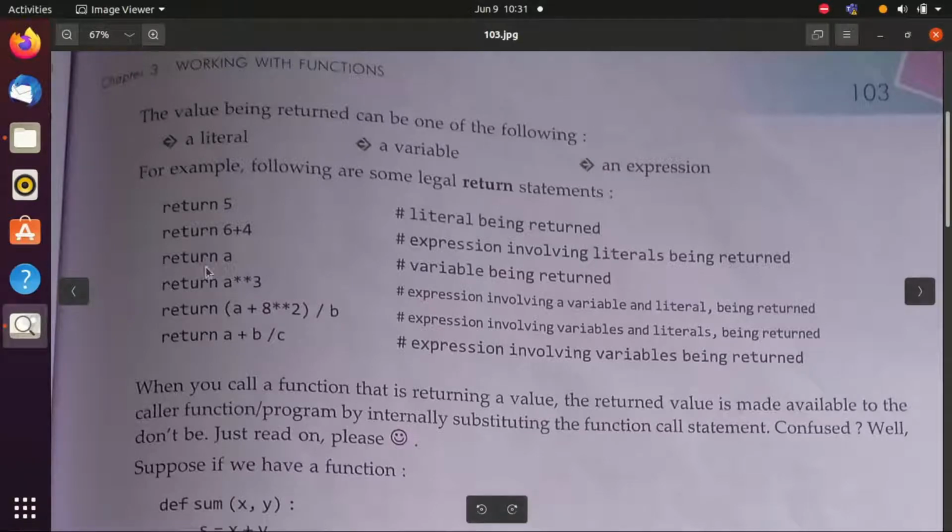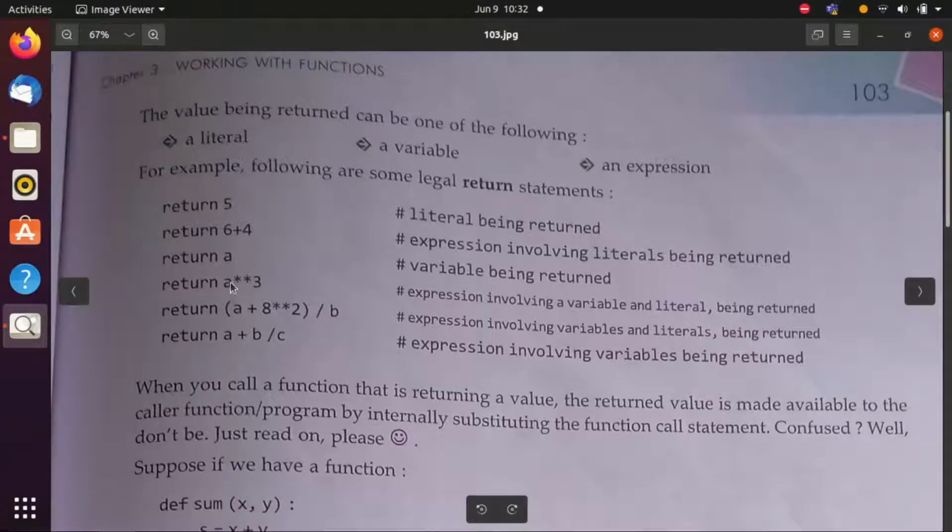Then this one, return a, the variable being returned. In this statement, the function is returning a variable name a. So the function can return a variable also. Then return a raised to 3, an expression involving a variable and a literal being returned.